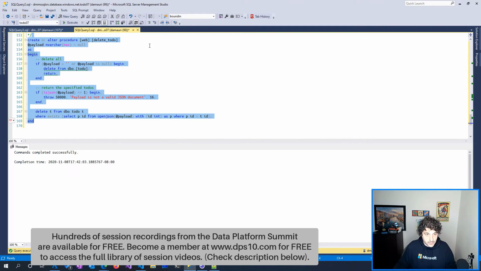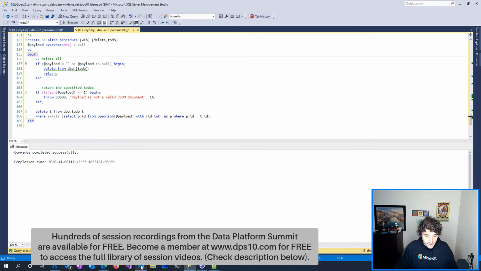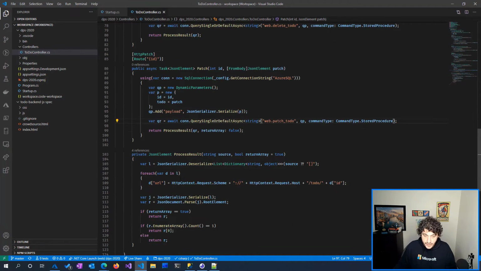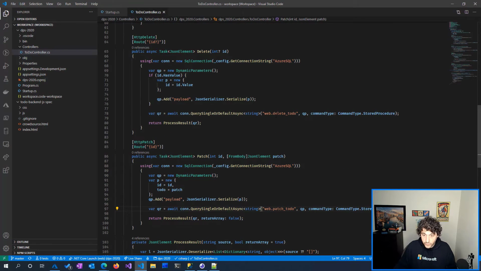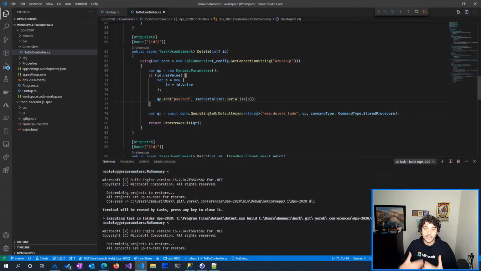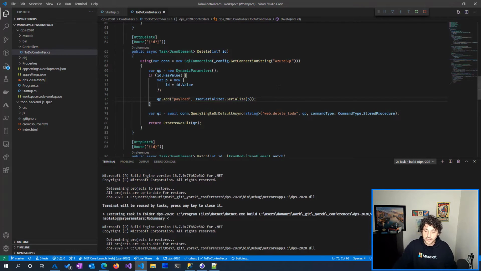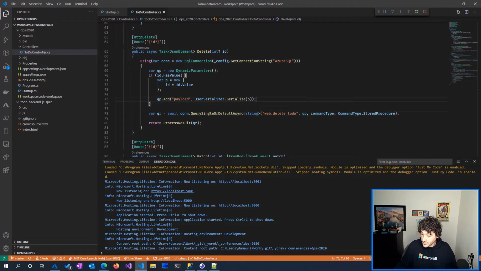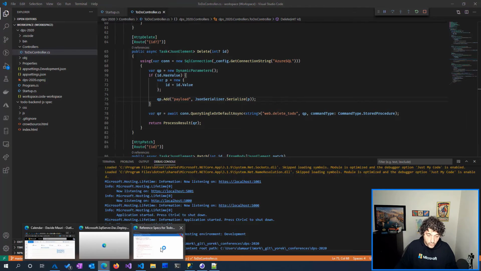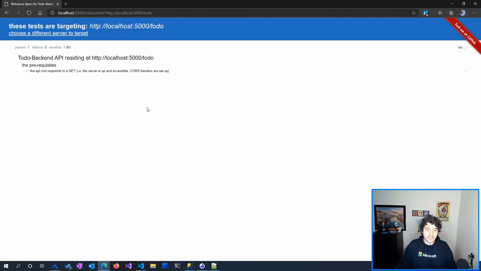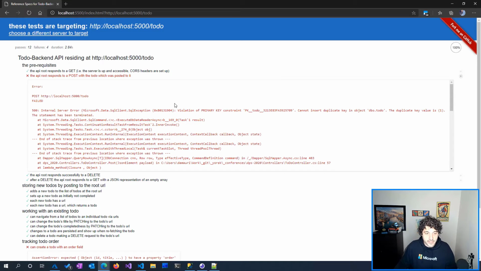Now, that should be it. If I haven't made any mistake, that should work, because the patch will call patch, delete will call the delete procedure, and so on. So let's just do something very typical in agile development. Let me start the endpoint, and the live server is still working. So what I can do is just go here and try to run all the tests. And let's see how many tests I pass and how many I don't.